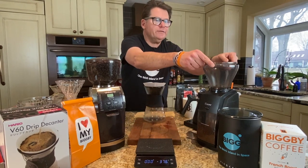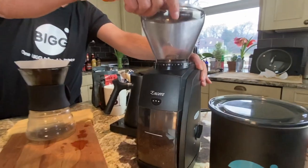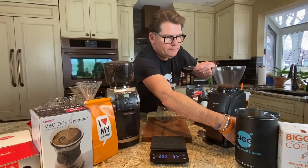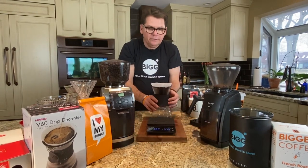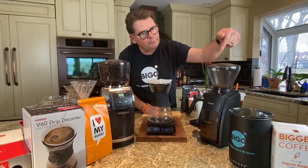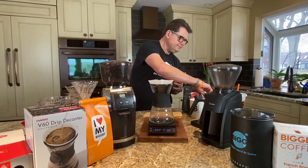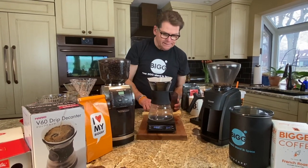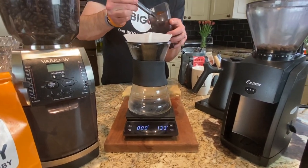A little pro tip: when I grind this coffee, one thing I'm going to do — I'm using the Baratza Encore grinder — is actually start the grinder first and then dump the coffee in. I'm not going to grind all that because I've pre-ground some to shorten the time here and avoid all the noise of grinding. But if you start your motor before you drop the coffee, the consistency of the grind will be just a little bit better altogether. We need to get our coffee in, and I'm looking to get to 30 grams.